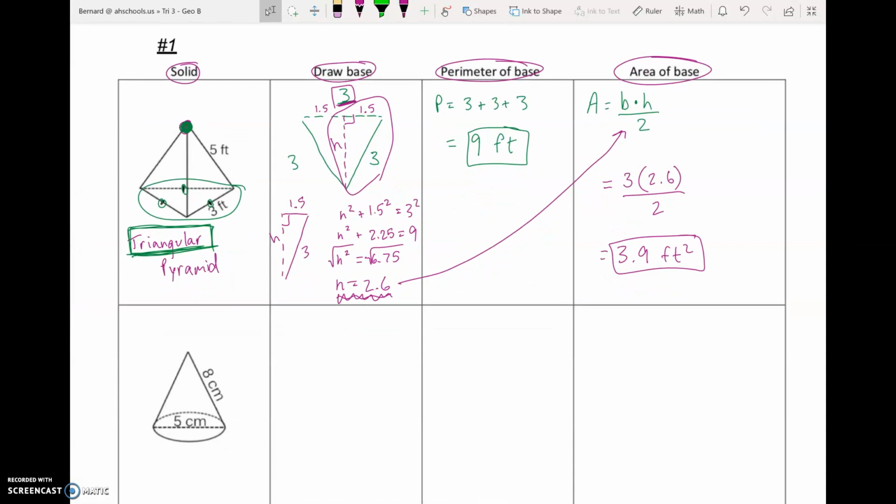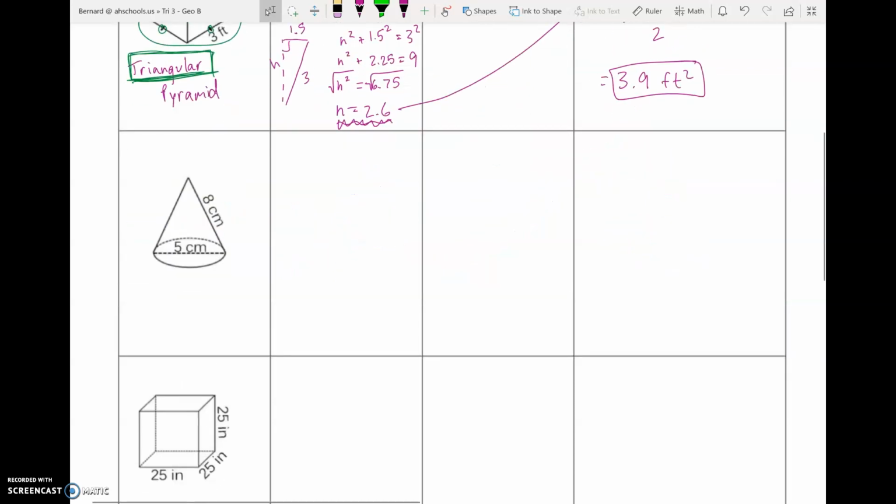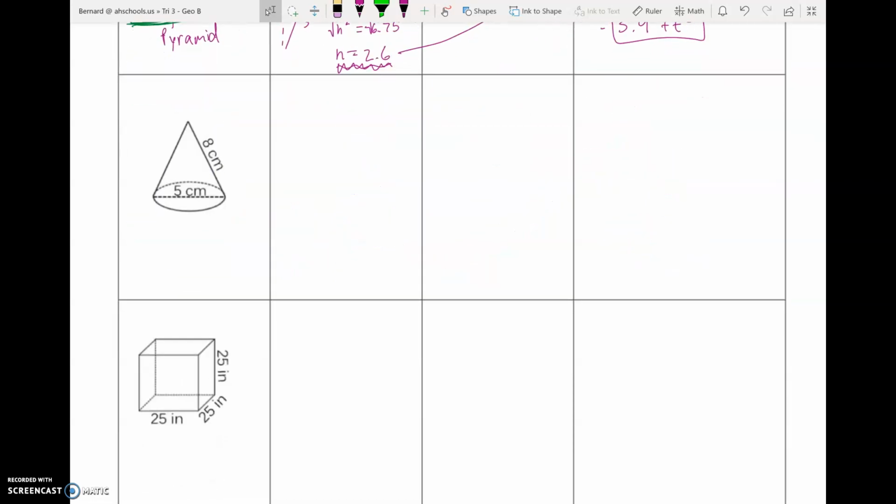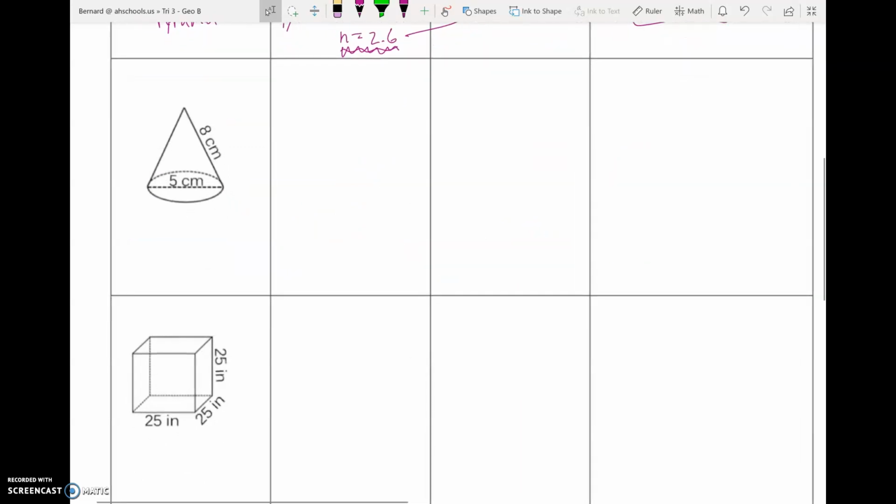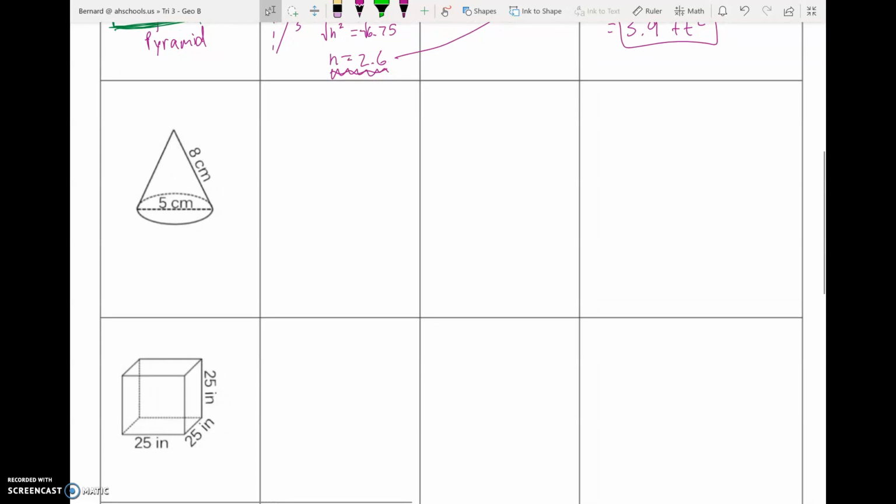Now, I would say that that top one is one of the more challenging ones. Triangular bases tend to be fairly challenging. You almost always have to do a little bit more work to get a height or a base or one of those numbers that's probably missing. Down here, we just need to kind of recognize it, but we'll do a little bit less work in this one and the other one. So in this next one, we'll call this shape a cone.